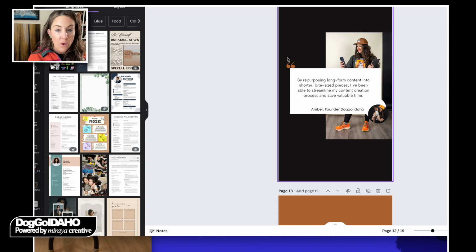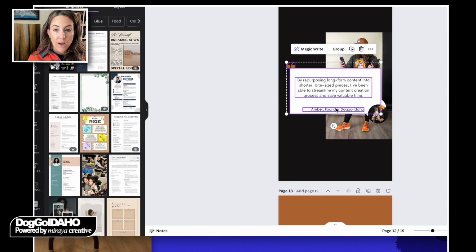If I want to move whole pieces or multiple things, I'm going to click the shift button and hold down shift. I'm going to click on this one. I want the background of that too. I want the text. I want the amber down here. And I want this little picture and this right here.